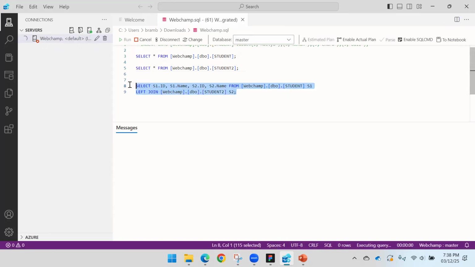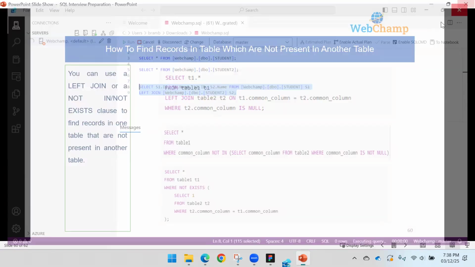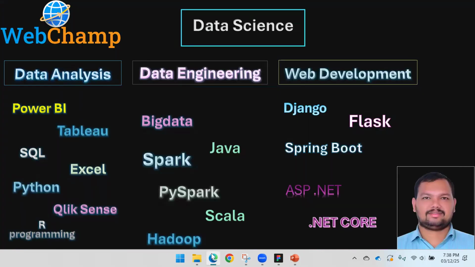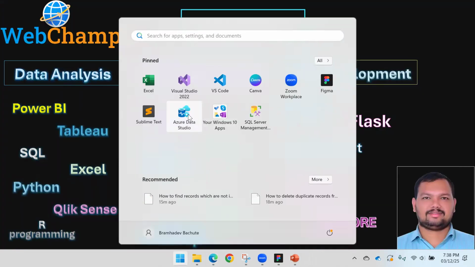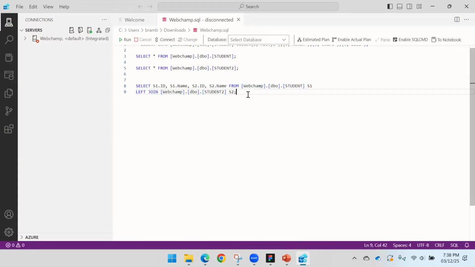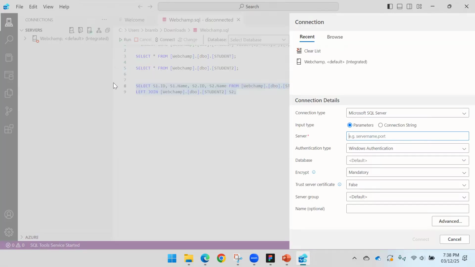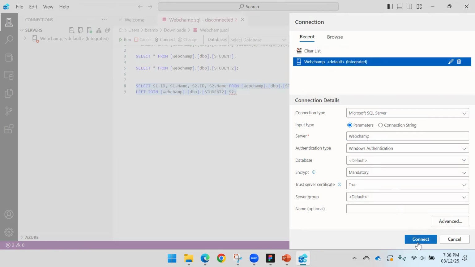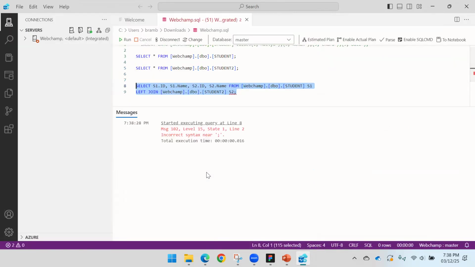This should not take this much time to run this query. So let me close this and reopen. Now let me try running this query. This is my connection parameters, and run. It says incorrect syntax near s2.